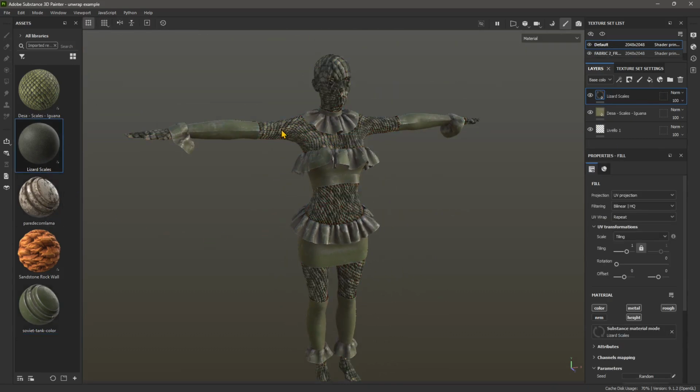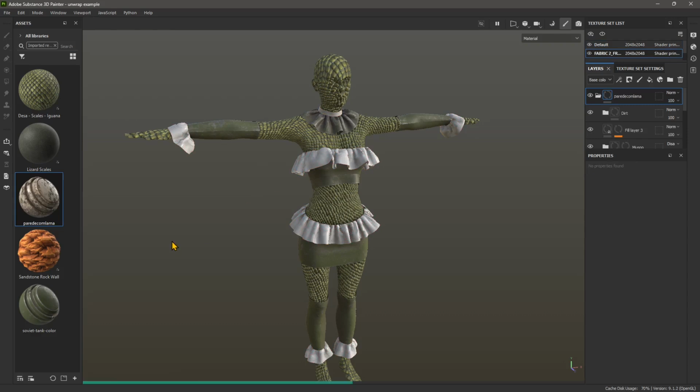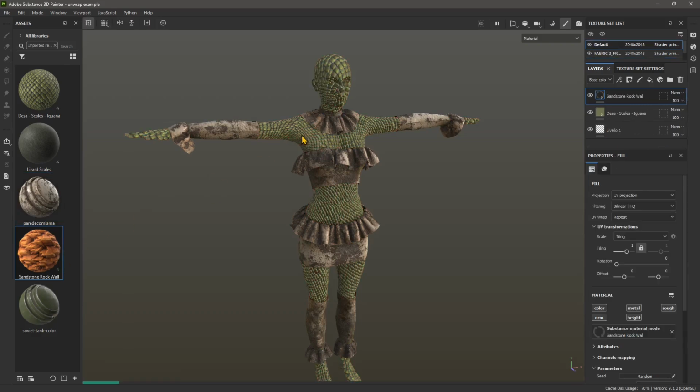So I'm just going to again play around with the different materials now that I have set up everything here, and that's it. So this is how you can import and use these different 3D models and materials in Substance. So this will be all for this guide.